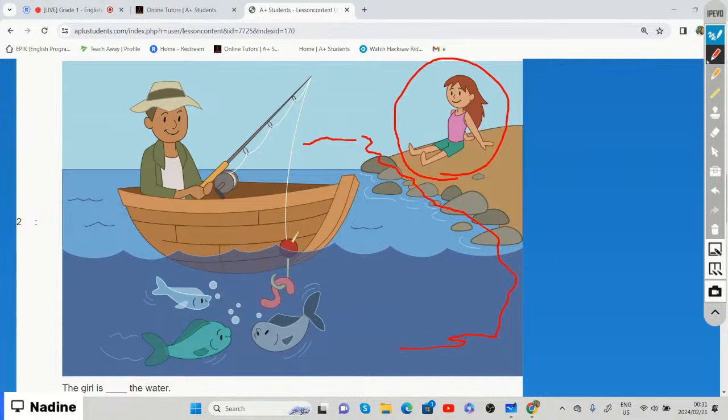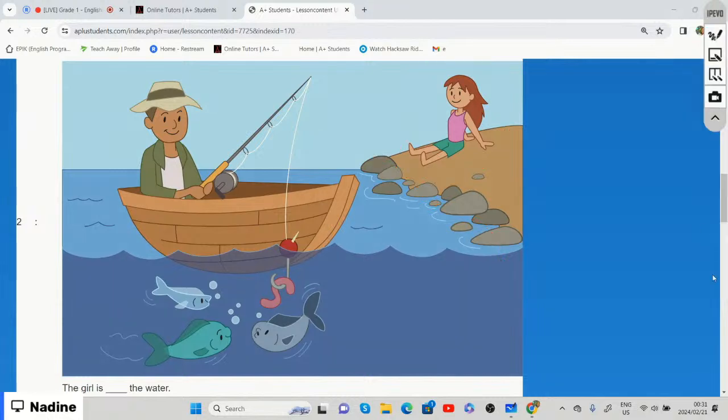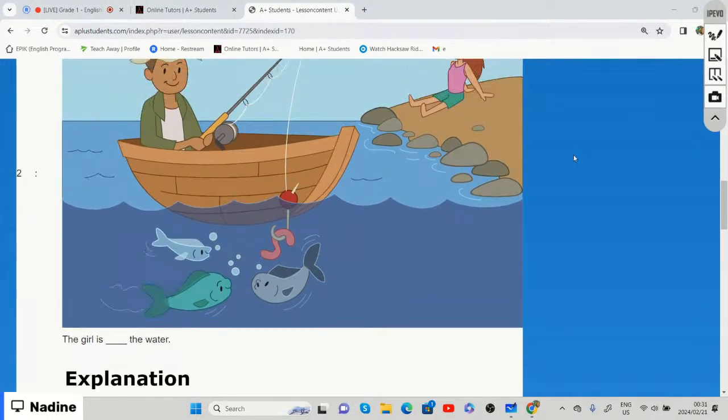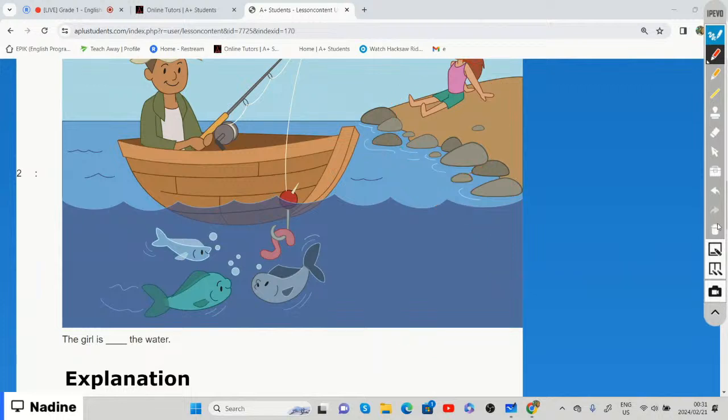But if you're going to the beach, right, and you sit, let's say, on the sand, then we basically say that you are sitting by the water, right? So we will then say by the water. So the girl is by the water, right? But next to is also correct because it is basically next to it. Beside is also correct. Or we can say the girl is by the water.